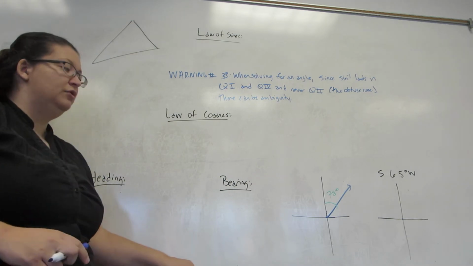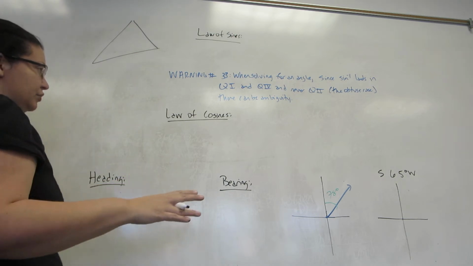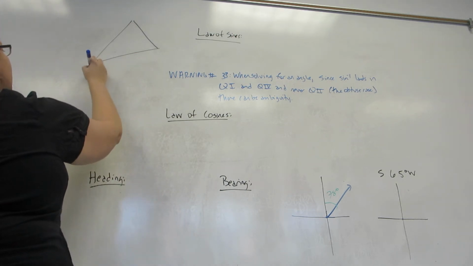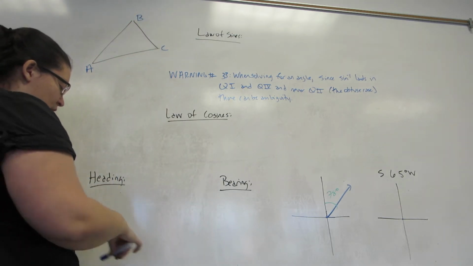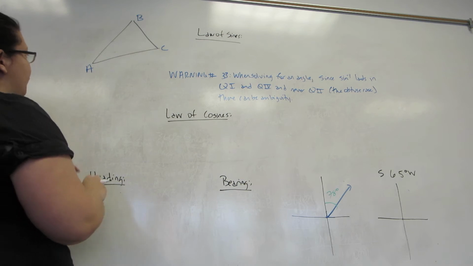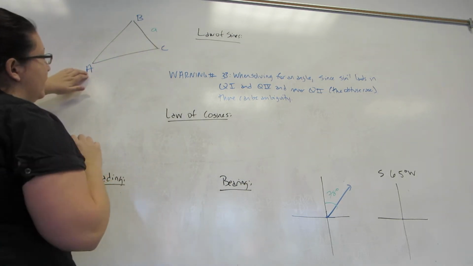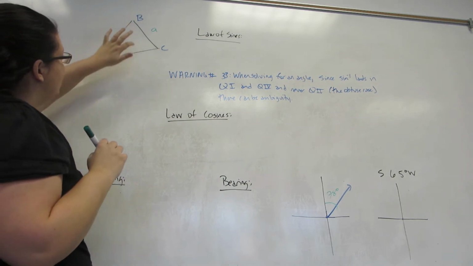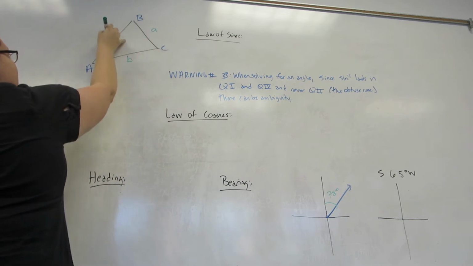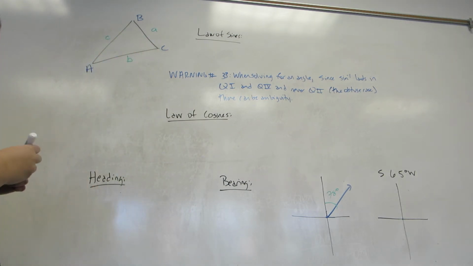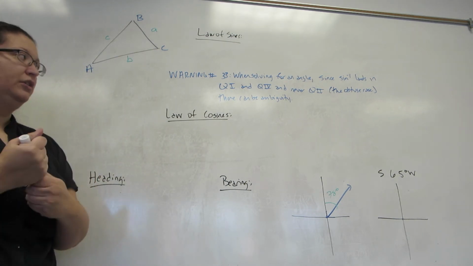Because we don't want to draw the picture every time, and we don't want to have to explain it every time, anytime we're doing problems like this, if they say the angles are capital A, B, and C, then the sides are known for us. Angle capital A, the side opposite is lowercase a. Angle capital B, the side opposite is lowercase b. Angle capital C, the side opposite is lowercase c. So sides and angles are always named the same, just opposite each other.